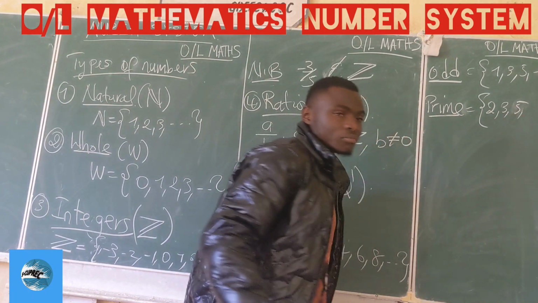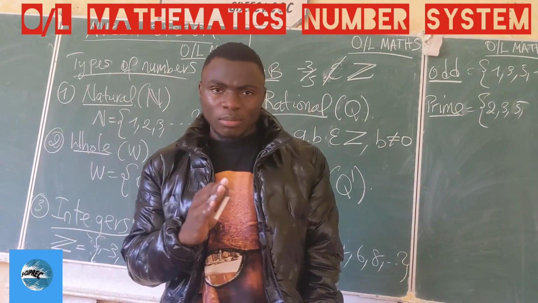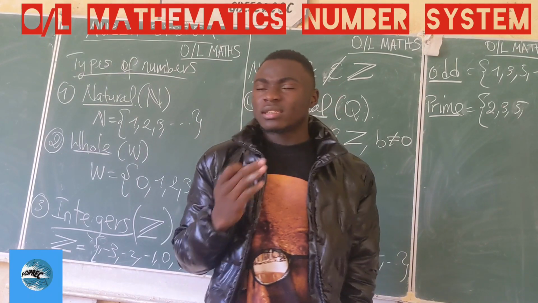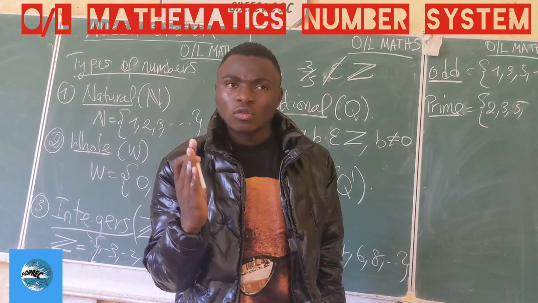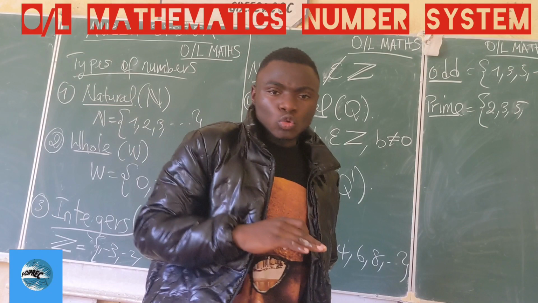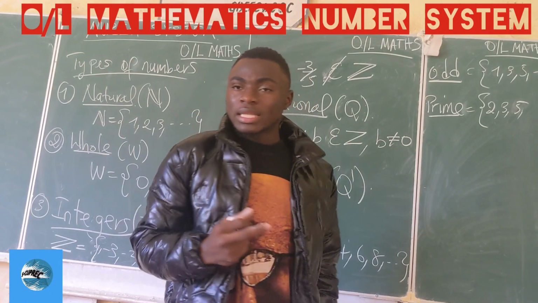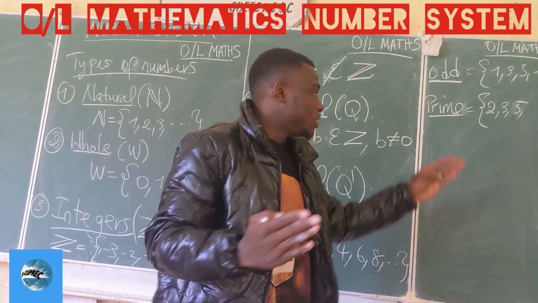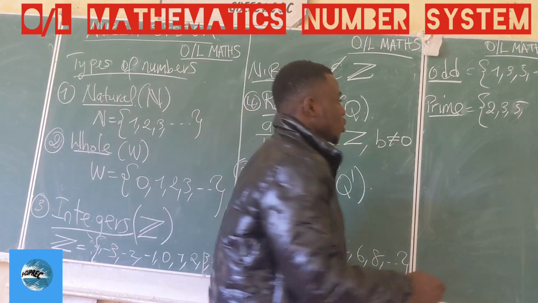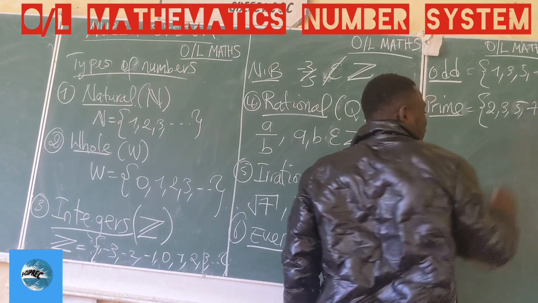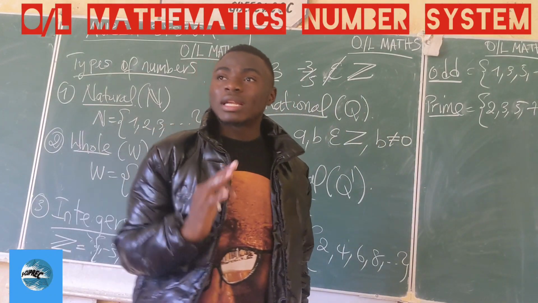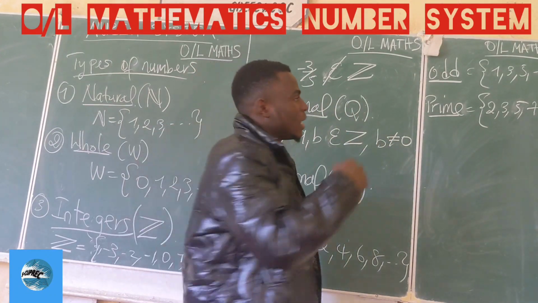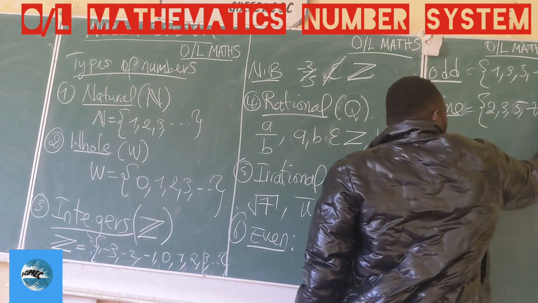6. 6 is not a prime number because, yes, 6 can divide 1 and itself, very good, but you can also divide by 3. You can also divide by 2 without a remainder. 6 divided by 3 is 2. 6 divided by 2 is 3. So you see, it fails. Now you go to 7. 7 is a prime number because it can divide only 1 and itself without a remainder. And so on, okay? You can continue testing.